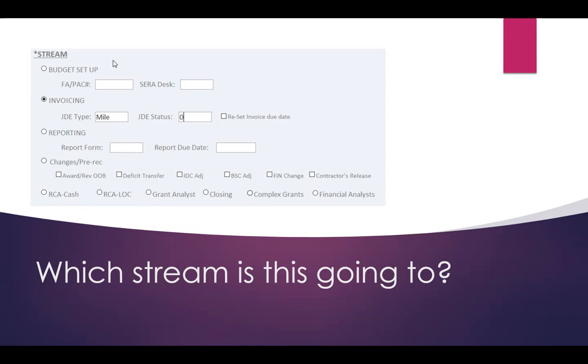And you see we have slightly different levels of information for each of the different streams. This is going back to how we did the paper workflow sheets back in the day, where we'd work with each stream to see what kind of information they typically wanted. And so if you're receiving this, it will give you a quick look in most cases at what kind of request this is going to be.